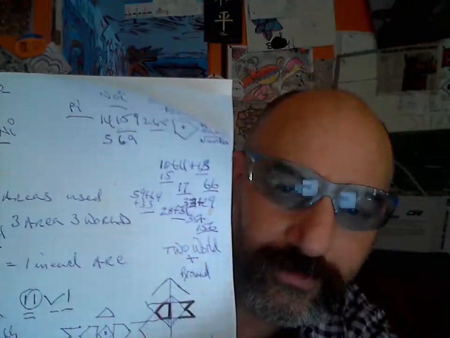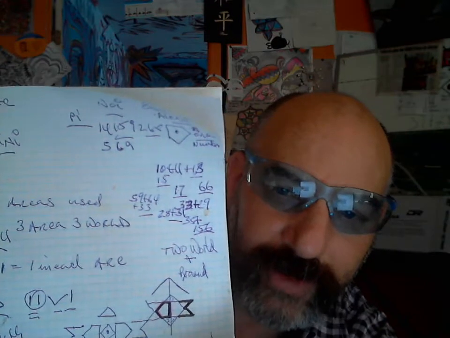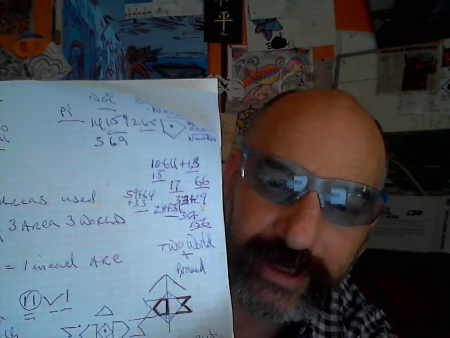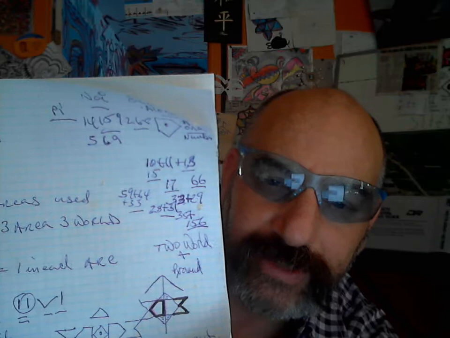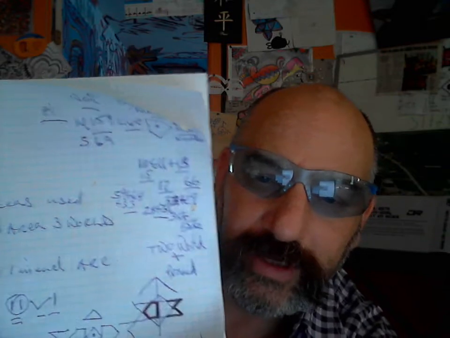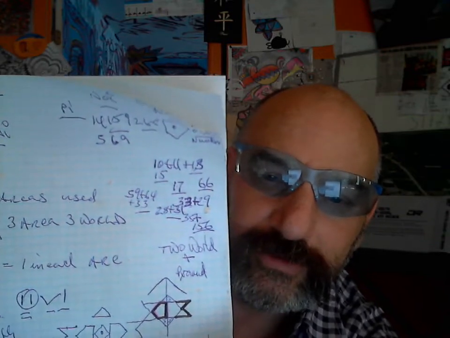5, 6, 9, pi, 1, 4, 1, 5, 9, 2. I'm not adding the 9. If I add the 9, everything goes down. 9 and 5 is 4. 9 and 2 is 11 is 2. So I'm going down. So I'm not counting 8 and 9. And the game of Baccarat, they don't do it either.